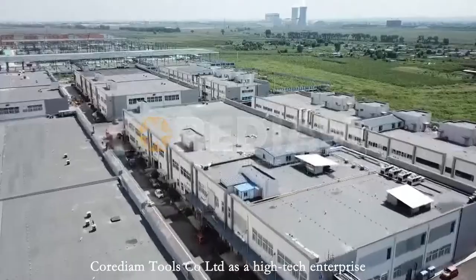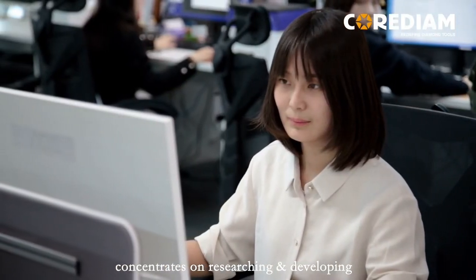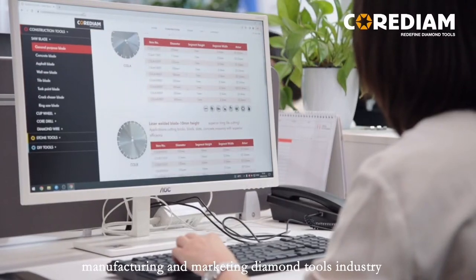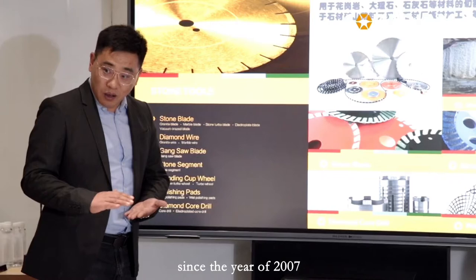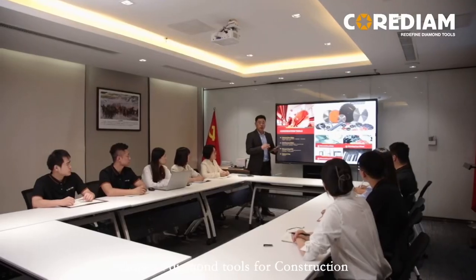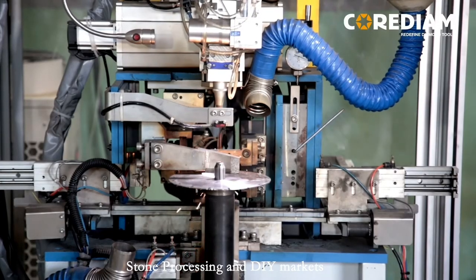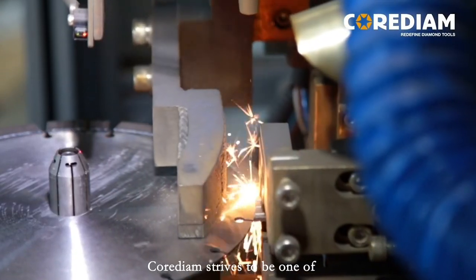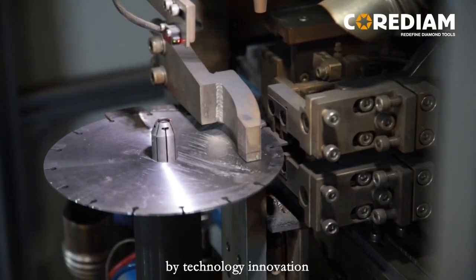Corediam Tools Company Limited, as a high-tech enterprise, concentrates on researching, developing, manufacturing and marketing in the diamond tools industry since the year 2007. We have an extensive, innovative and powerful range of diamond tools for construction, stone processing and DIY markets. Corediam strives to be one of the leading global professional suppliers through technology innovation.